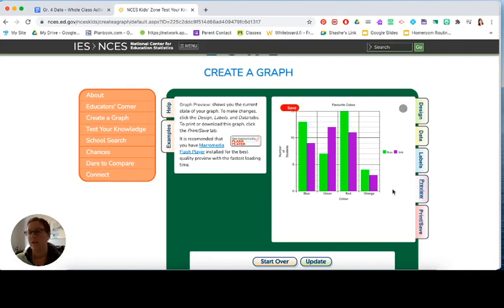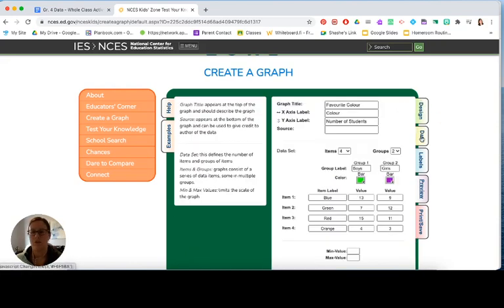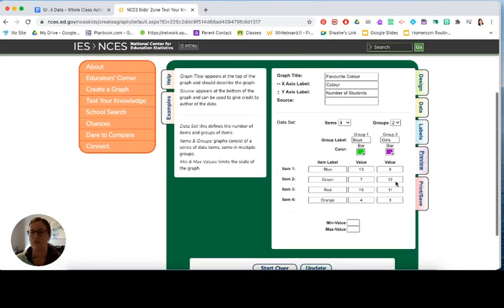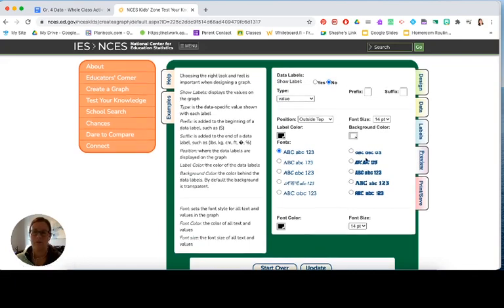Okay, if we're not happy with something or if we're missing something, we can go back here and change it. So if we realize we put some data in wrong, or if we don't like the colors of those bars, we can go back here and change them. We can change the scale by changing these numbers if we would like to. If we forgot to take those labels, we can do that.